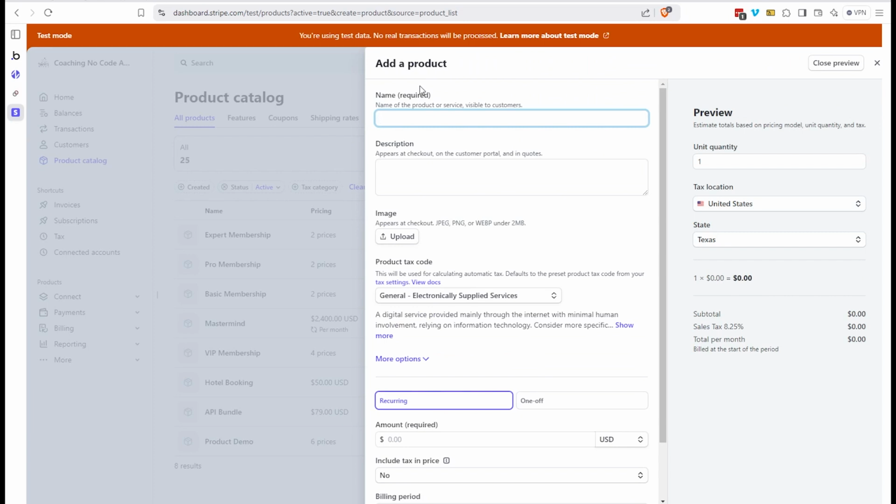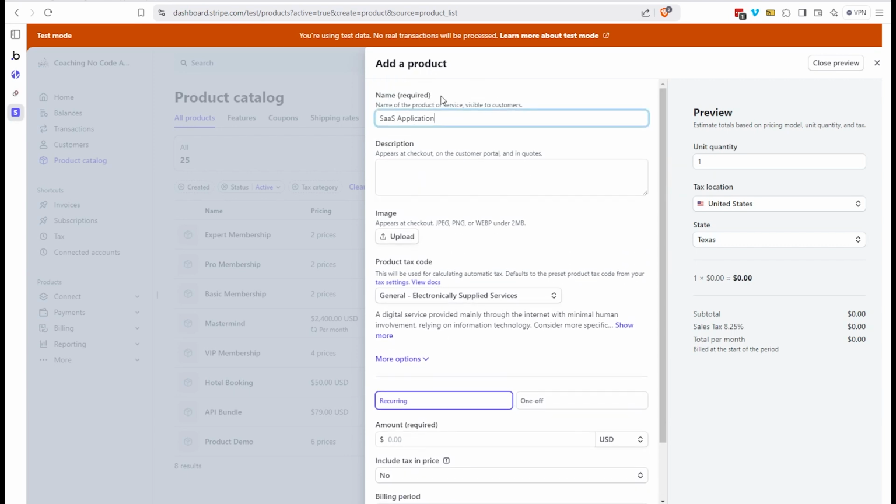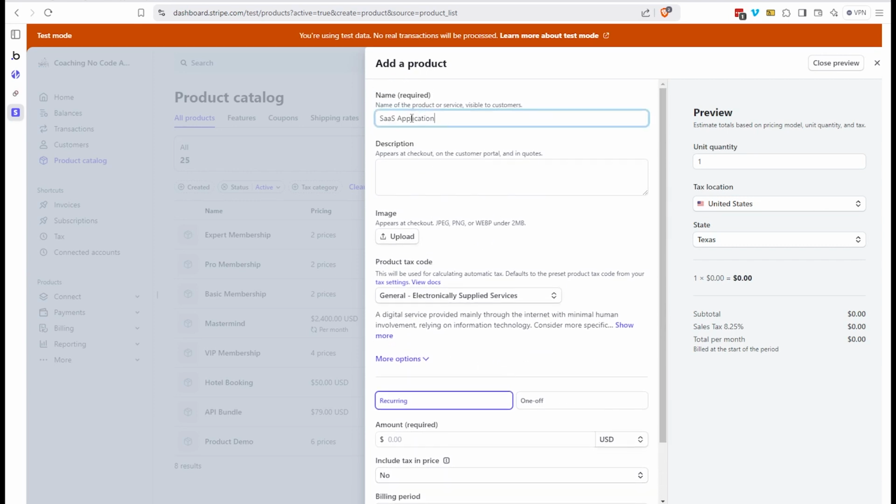So if I were creating a product for a SaaS application, I would just give this the name of, you know, SaaS app, or the name of my app. This is not yet any of my individual tiers, okay? So this is kind of the main thing here. I'm going to leave all of these things empty. I'm going to actually show you once you have created a product where you can go to manage it, so that you know how to edit things. But technically, you can start to create your pricing plans down below. Okay, so for now, I just have the name of my product.